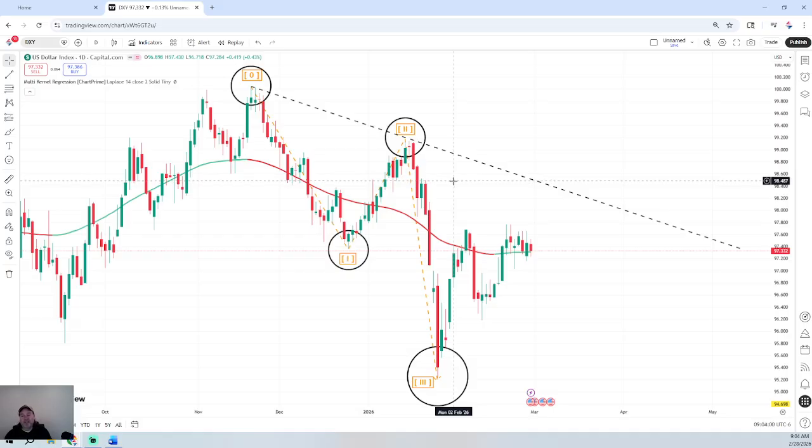Right now, the consensus is pretty strong that we're not going to get a rate cut out of Chairman Powell. It was a surprise that he cut back in the fall. The consensus going into this year was a lot stronger than it is now, so that's weighing on the dollar index right here. The dollar index is typically one of the best indicators for the broad base of the forex markets.